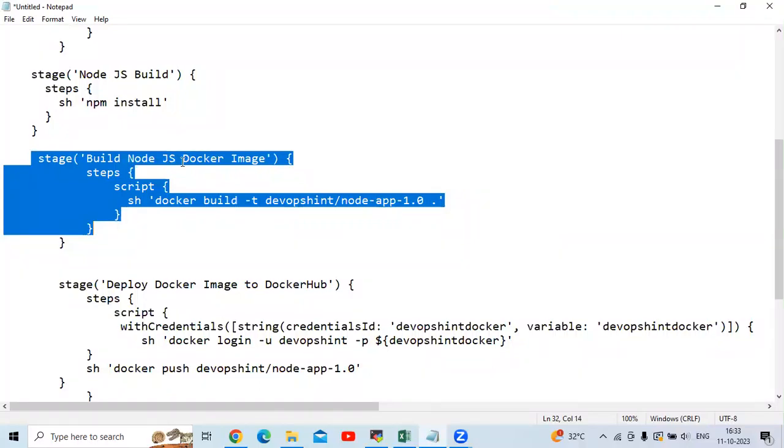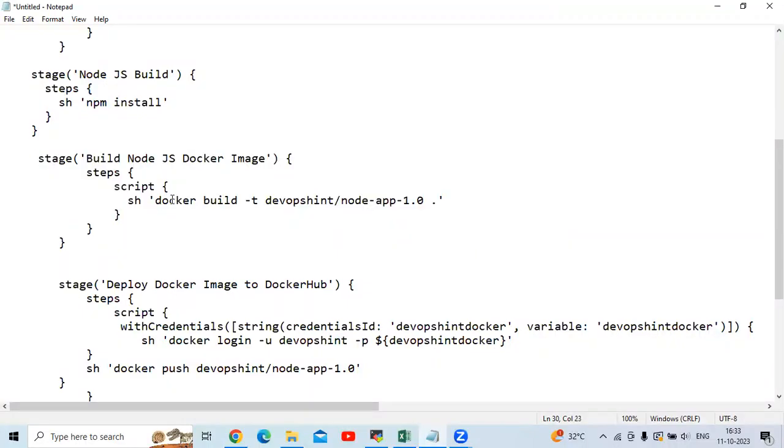We have successfully installed Docker, and the step is, you can see in script, sh docker build -t DevOps hint node app 1.0. That means here we are going to build our image. Which image? This node app 1.0.